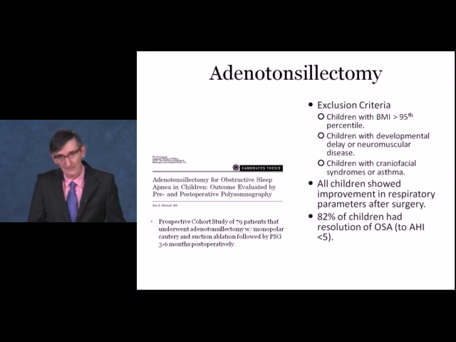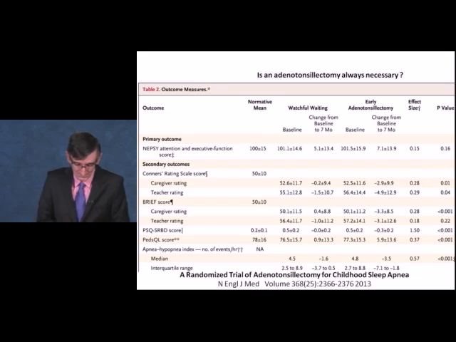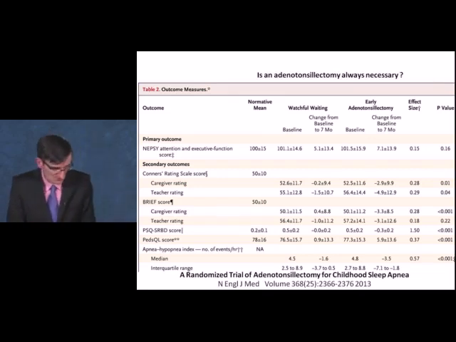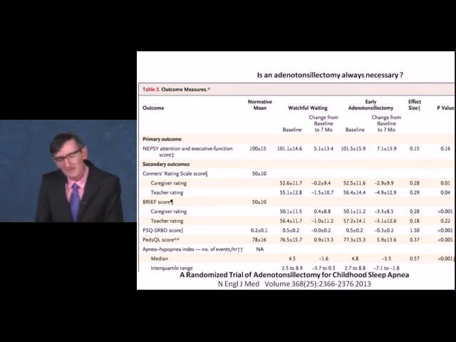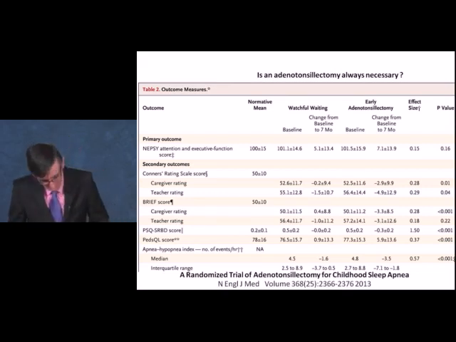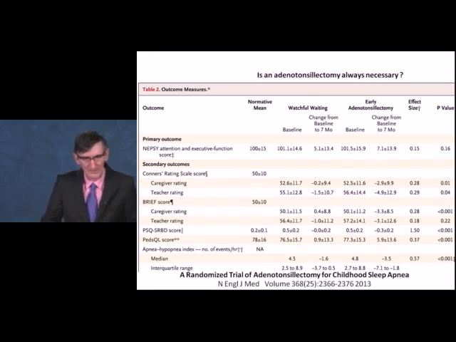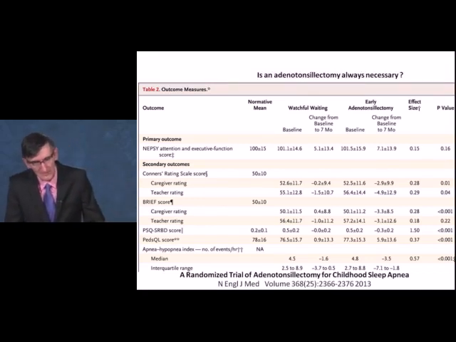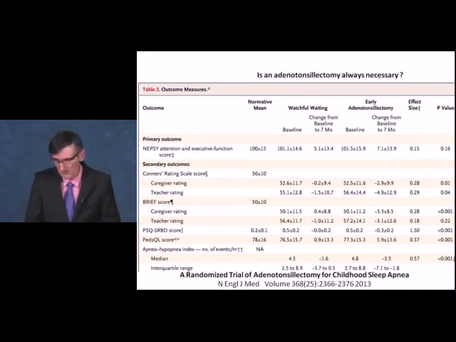Now, 82% had resolution. Now, a problem that's come up for us in recent years is with mild obstructive sleep apnea. What do you do with mild obstructive sleep apnea? Should you go ahead and take the tonsils out early, or should you just wait and see? Now, this study's worth a look. It's very recent, from 2013.